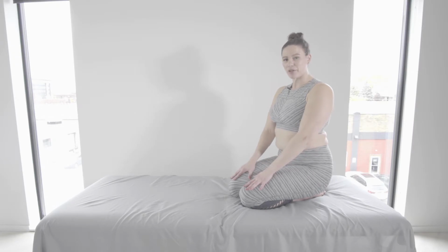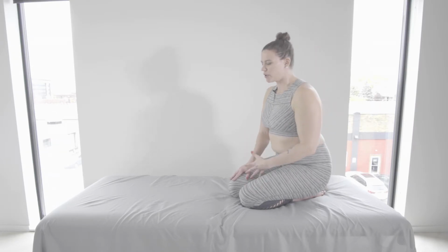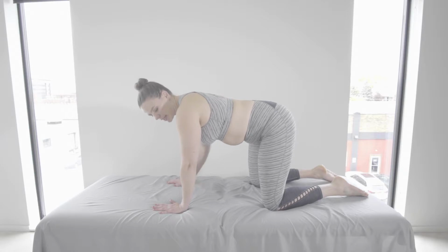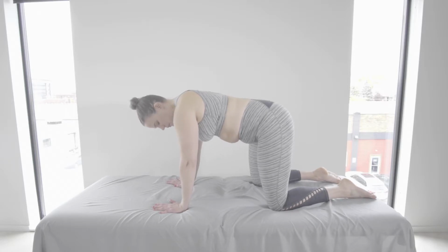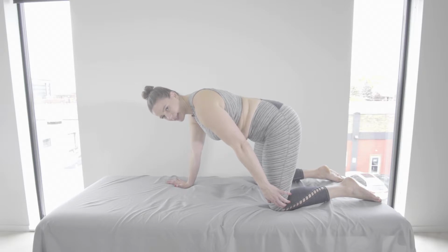Okay, now we're gonna go ahead and explore some options for cat-cow. So this position you're gonna get on your hands and knees, and the special consideration here is I want your shoulder, elbow, and wrist to really line up. And then when we look towards the back, we want our hip and knee to line up.